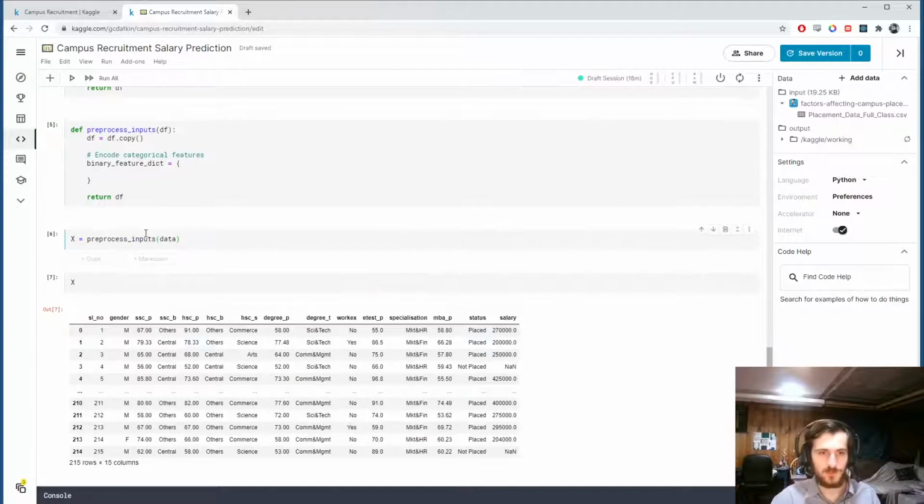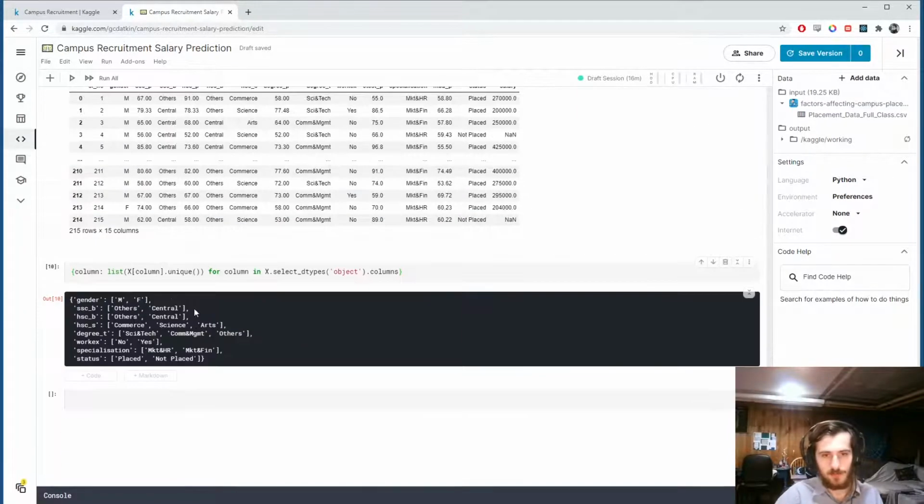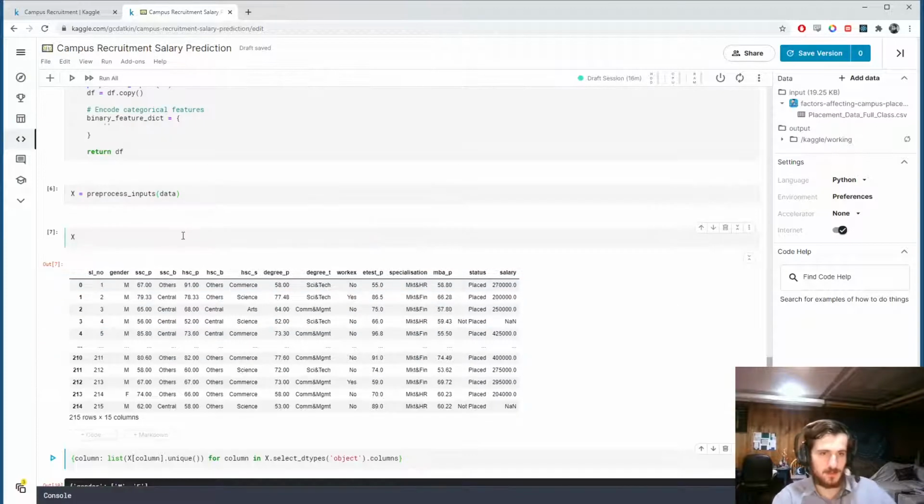Those are all the ones with 2 values. So I'll just copy them in, and we're going to want to also include the positive value for each one. So I'm going to pick M as positive value for gender, central as positive value for SSCB, central here for positive value of HSCB, yes for WorkX, market and finance for specialization, and placed for status.